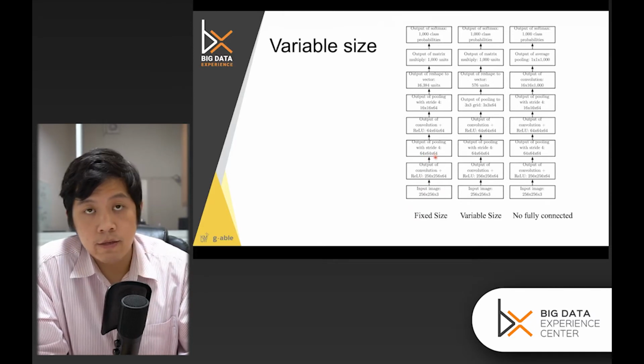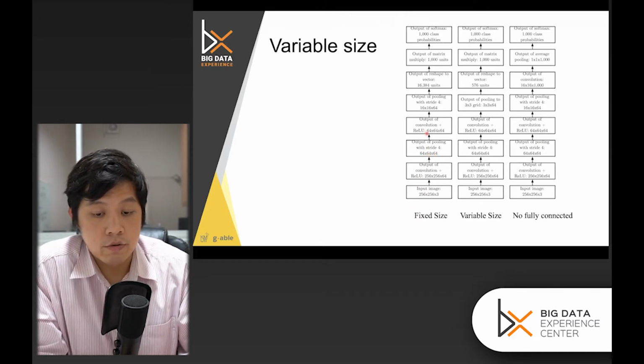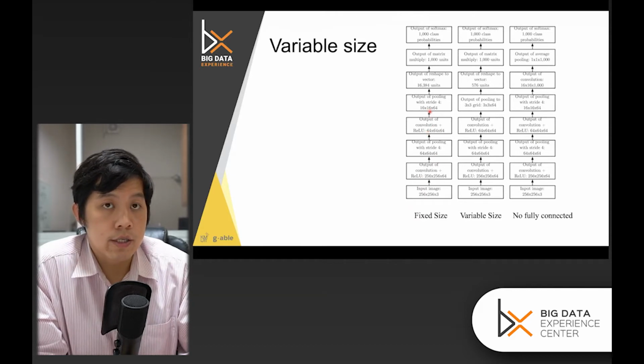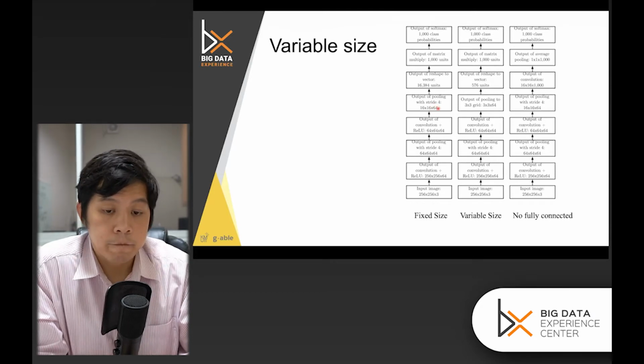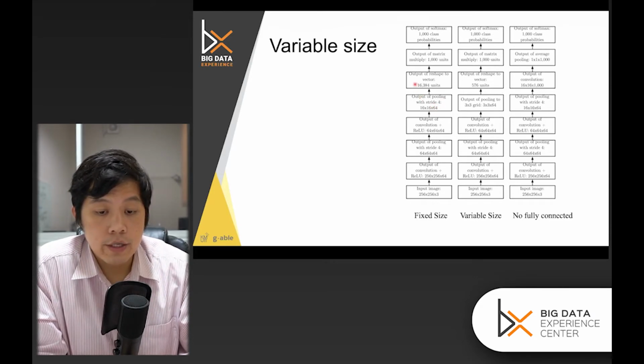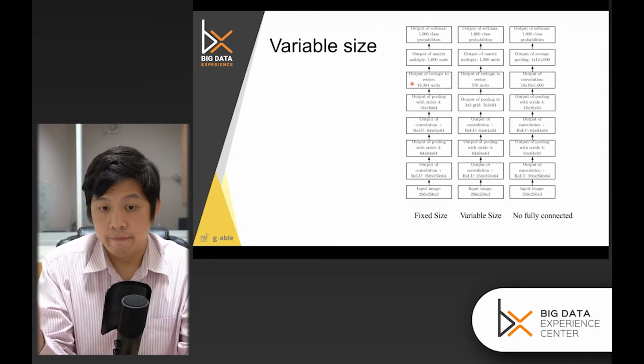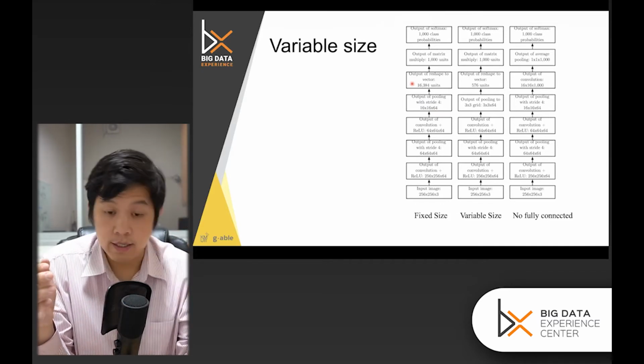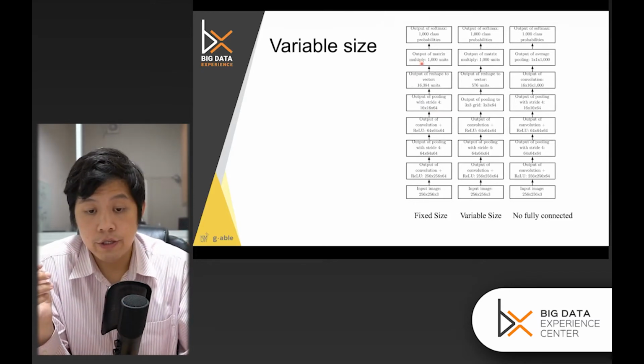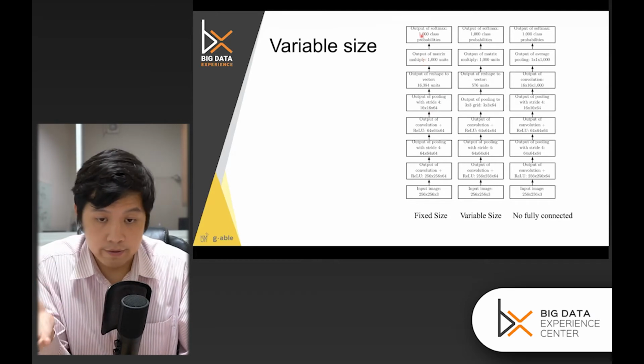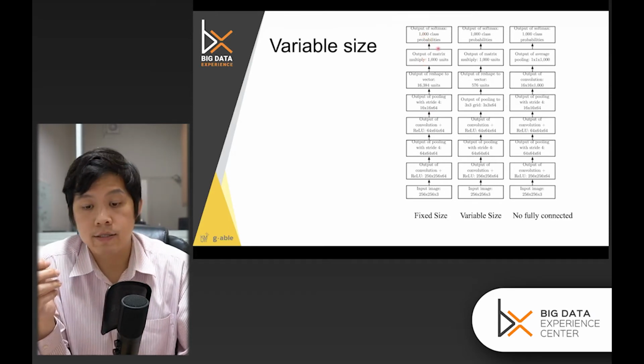And then pass through convolution again, and then you do the pooling to 16 times 16 times 64, which is the number of filters. Okay, then using reshaping, flatten them, then you get something like 16,000 units fed to dense, and then results softmax. This is like fixed size.